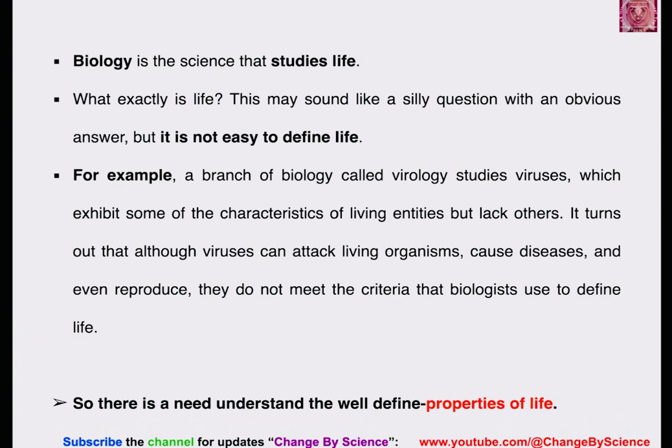This may sound like a silly question with an obvious answer, but it is not easy to define life. For example, a branch of biology called virology studies the viruses, which exhibit some of the characteristics of living entities but lack others. It turns out that although viruses can attack living organisms, cause diseases, and even reproduce, they do not meet the criteria that biologists use to define life. So there is a need to understand the well-defined properties of life.